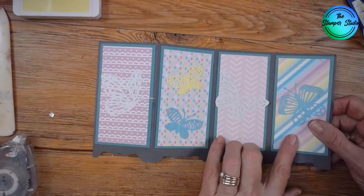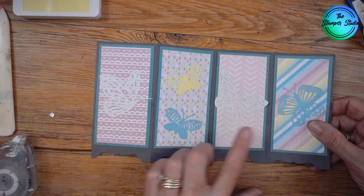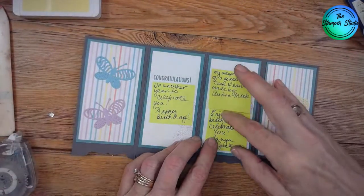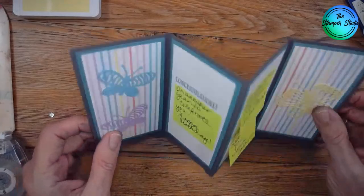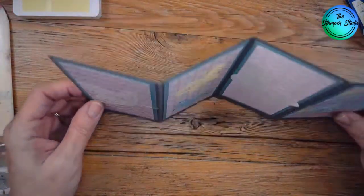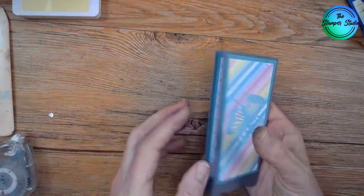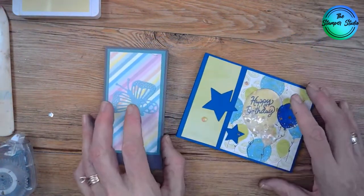This is actually using the hot air balloon designer series paper, and then some butterflies die cut out, some are the butterflies that go with that. She wrote, she's so funny, just exactly what a stamper would do, put it on a Post-it note so I could use it again. That's awesome. So it just stands up like that. I mean, how cute is that? Dave's like, you should make that sometime and show people how to make it. So I will. But anyway, I opened it and I was like, wow, what's going on here? This is so fun. So anyway, that's what I have to share with you.